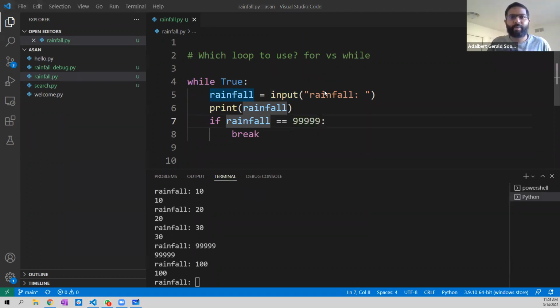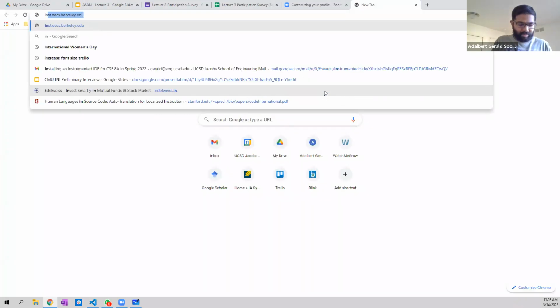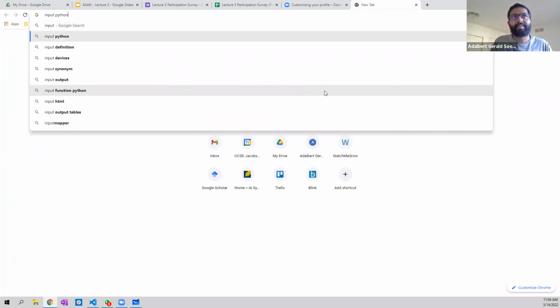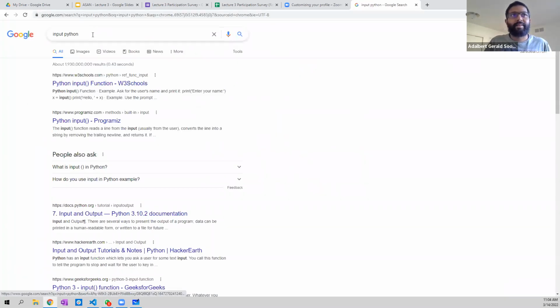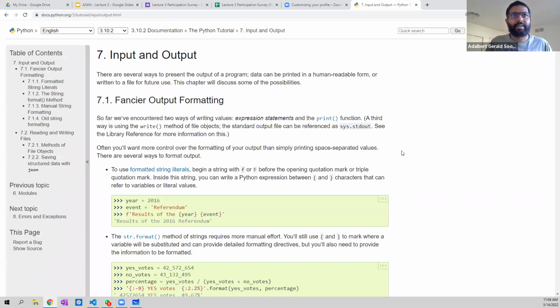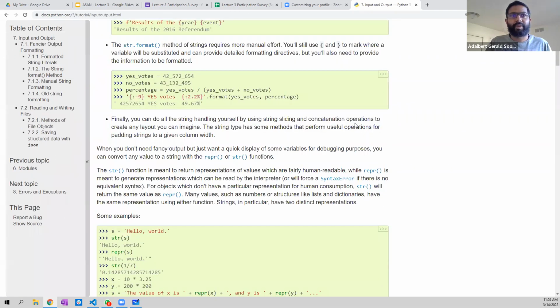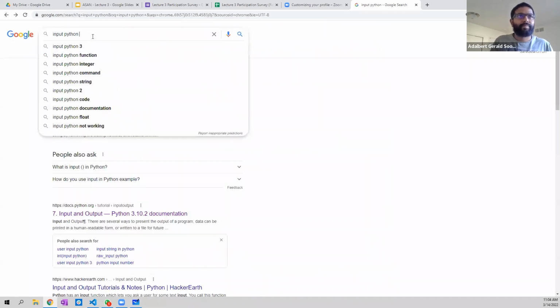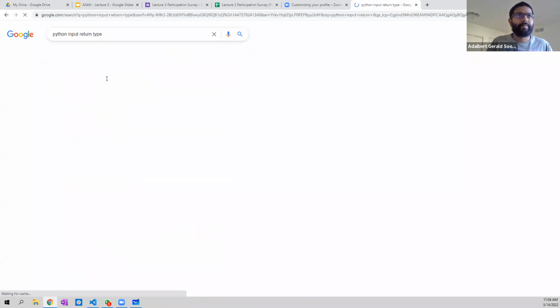So the way that I would go about doing that is first trying to learn a bit about how this input actually works, and more importantly, trying to figure out the return type of the input function. So, Python input return type.